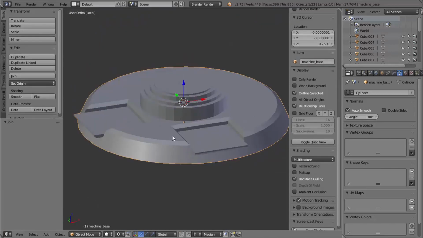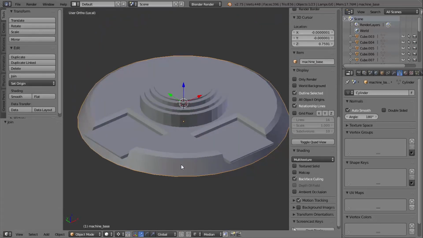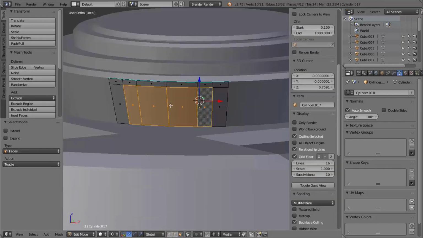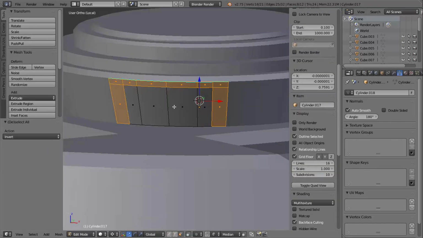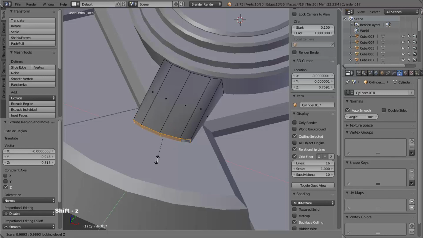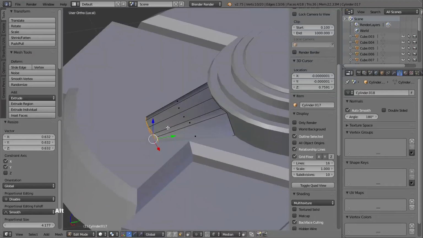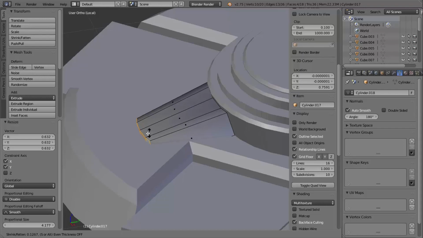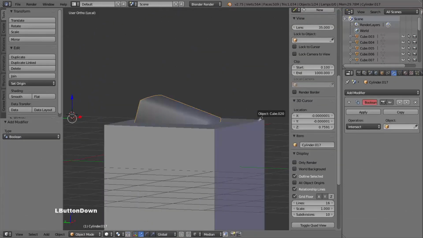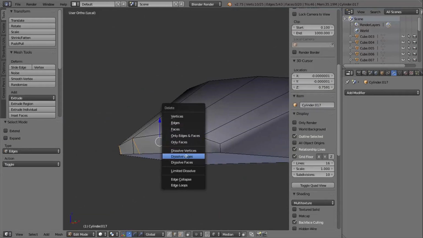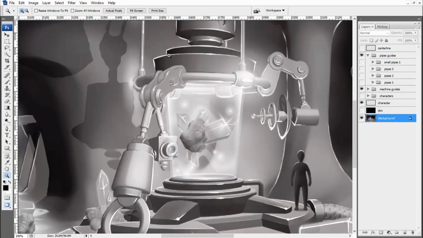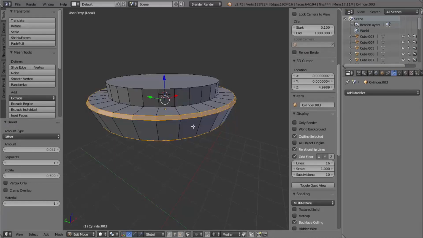Then it's on to creating the base trays and then the force field base feet. We can invert selection with Control I. We can use Shift Z when scaling to lock the Z axis while still scaling on the X and Y axis. We'll use Alt S for the shrink fatten tool to bring the feet out further and curve the feet top. We'll use a Boolean to flatten the bottom of the foot and use Dissolve to get rid of extra edges.